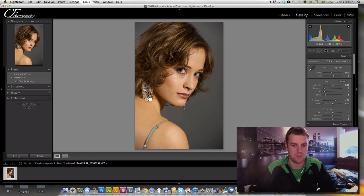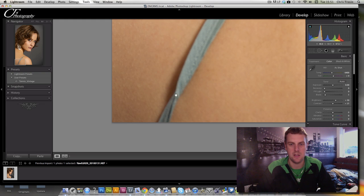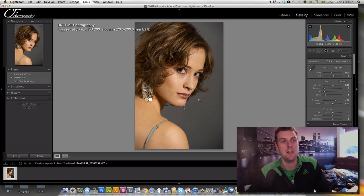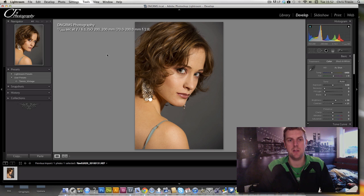I'm going to sort out this strap down here because you'll see it's just folded over. It's a bit of a shame that the photographer didn't spot that and twist it back again, but all in all, a fantastic photo. Just have a look at the information. 1/200th of a second, I believe this was in a studio, so that would be under the sync speed for the flash. 2.8 on a 70-200, shot at 200mm. It doesn't tell you what camera though, which is a bit of a shame. I'm going to take a wild stab in the dark and say it was a Canon, because the colours aren't as vibrant as you get off a Nikon camera.